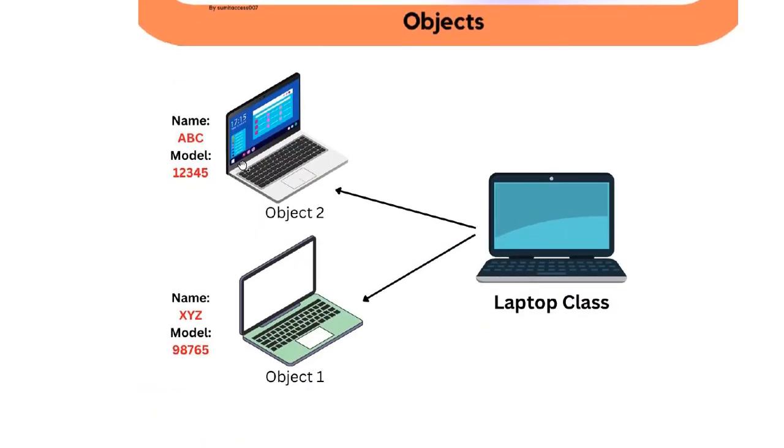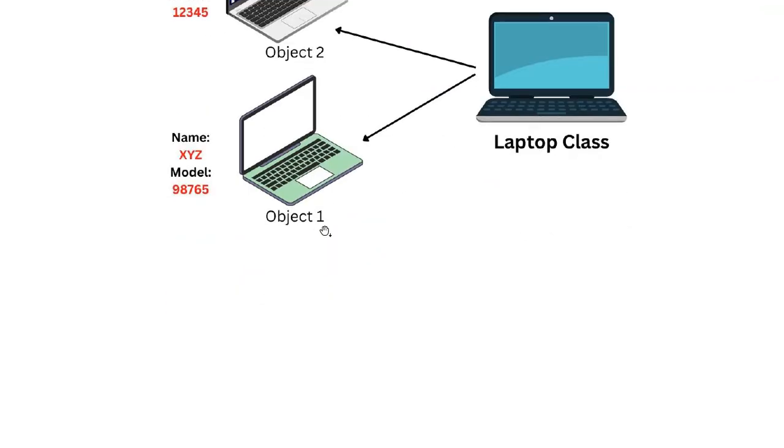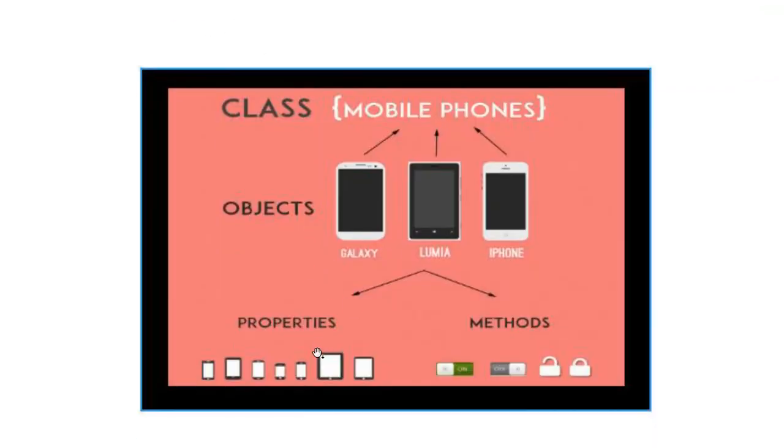Laptop also. So laptop is a class. The objects are Lenovo, HP, whatever it is, because they have the template. So from the template only these Lenovo, HP laptops are created. Okay. Mobile phone. So mobile phone is the base. What is that? A class. From that mobile phone class, Galaxy, Lumia, iPhone, Redmi, Oppo, all these objects are created. I hope now you can easily understand.